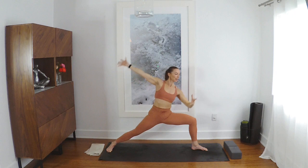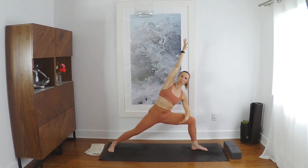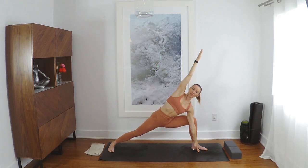And stretch forward, left arm on your thigh, hand floor or block. Side angle. Really nice, very, very nice, yes.